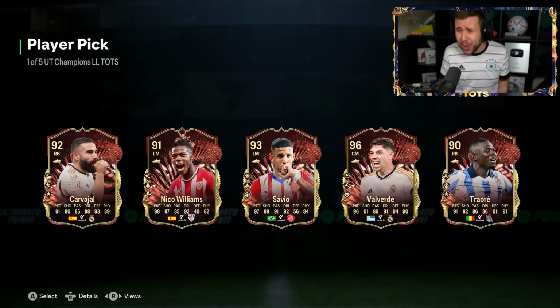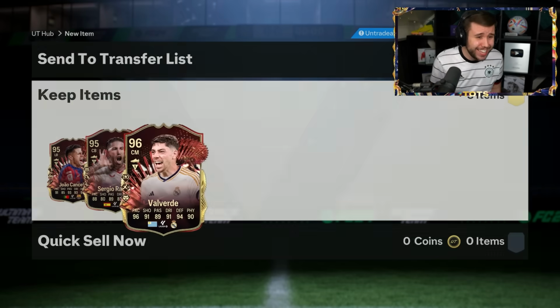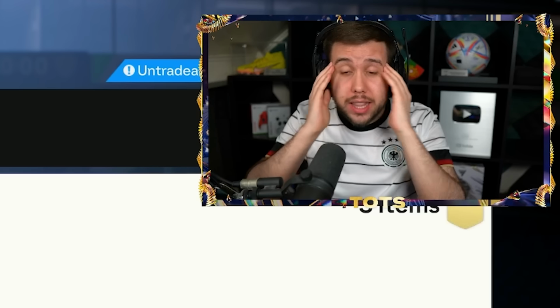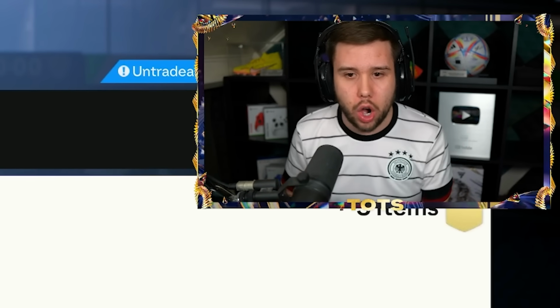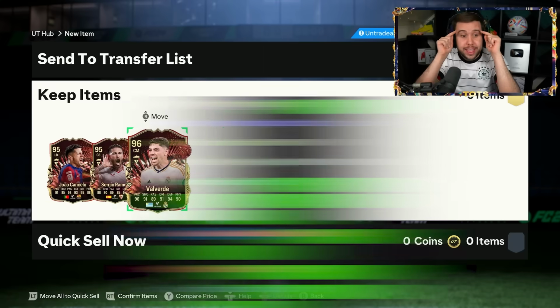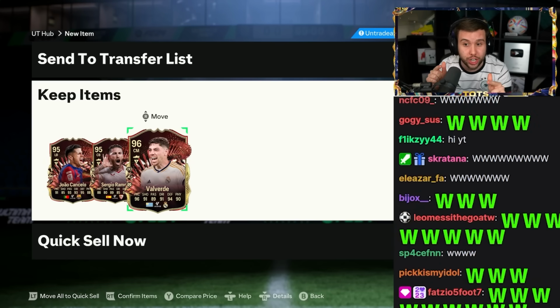Oh my God. Nah. The RTG got blessed. What is that? Oh my God. The main account reds? Obviously not great. But the team of the season pack saved it. Saved the entire thing. That is outrageous.